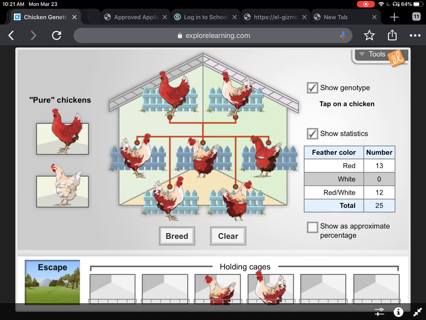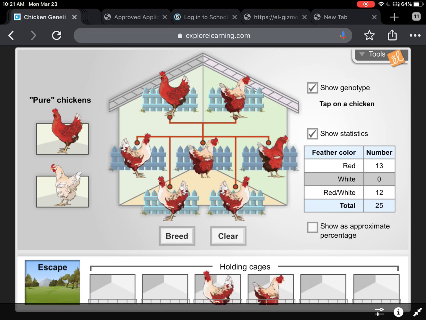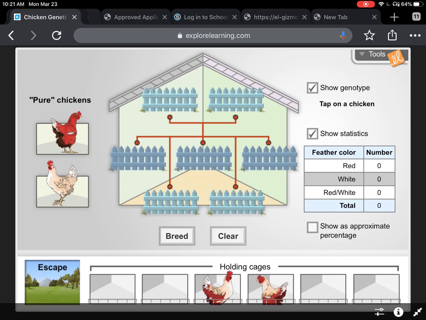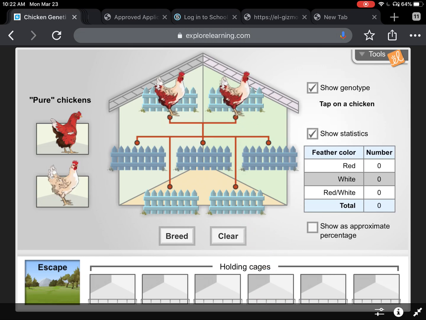In activity B, all right, so I'm ready to start activity B. Activity B is codominant crosses, so we're trying to develop some sort of predictor as to what the offspring will look like. To get the gizmo ready, we're supposed to click clear. We're supposed to drag the remaining chickens from the holding cages into the parent boxes. So that's 1 and 2. So probability. Probability is the likelihood that a specific event will occur. Scientists use probability to predict the outcomes of different genetic crosses. So the question you're faced with here is, how can you use probability to predict the outcome of a codominant cross? And number 1 tells you to do this, do a model.